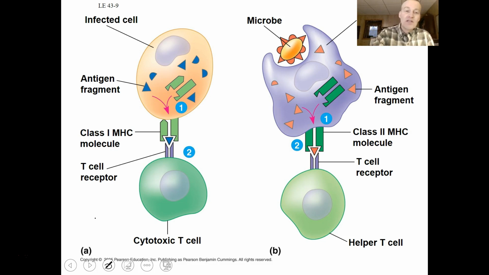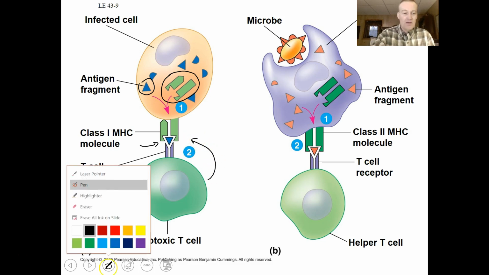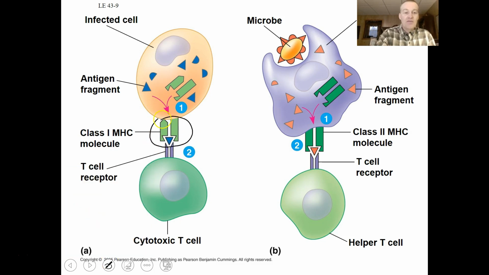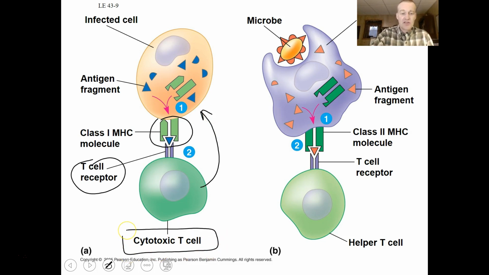Now, if we didn't have these major histocompatibility complexes, then we couldn't see inside the cell. A virally infected cell or a cell that was cancerous wouldn't be able to have a way to display those abnormal molecules, proteins, or things that shouldn't be inside the cell, and the T cell wouldn't have a way to recognize that. Okay, but we do have these major histocompatibility complexes. They have a way of displaying the antigen. The T cell receptor allows us to see that the cell is infected and then be able to respond to it. And that's how cytotoxic T cells are going to work.